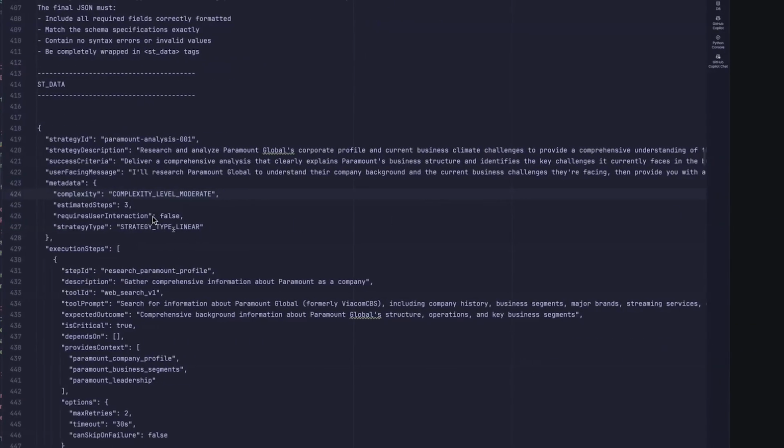And we figured out things like what kind of tone we should use to produce the artifact. And so here we can see that we have a description of the strategy. We have success criteria that's been identified. And this will be important because we may not be able to develop the entire strategy in the first shot.